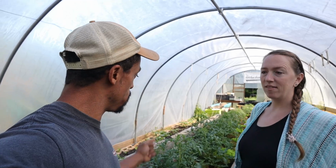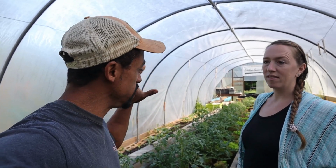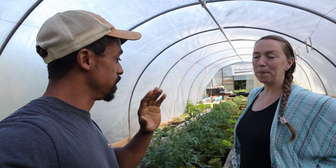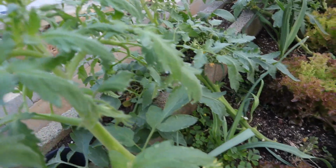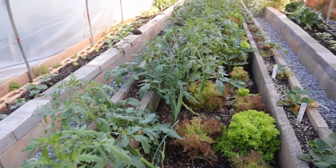And when you grow them up the Tama Hook, which we're getting ready to set up here, it's so much easier to see all the different fruits that you have on there. It's easy to harvest. Much of it is like right at eyesight level. It just makes things so much easier and so much better. Right now these are flowering right here, so definitely want to get on this, and as you can see they're starting to lean over, so we really need to get these up.